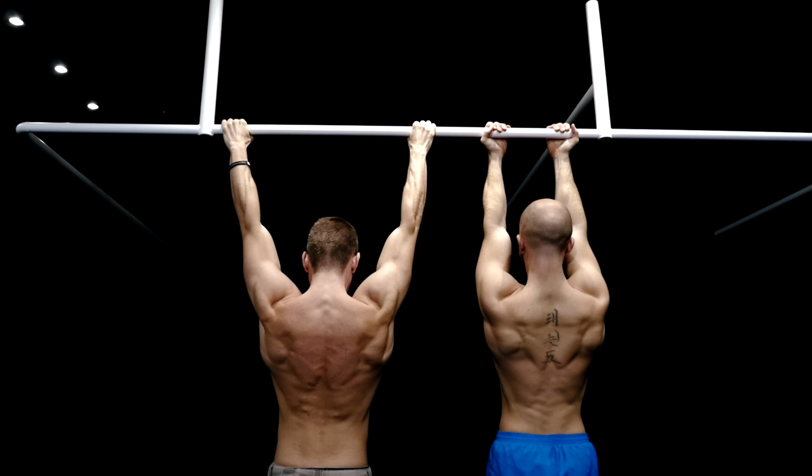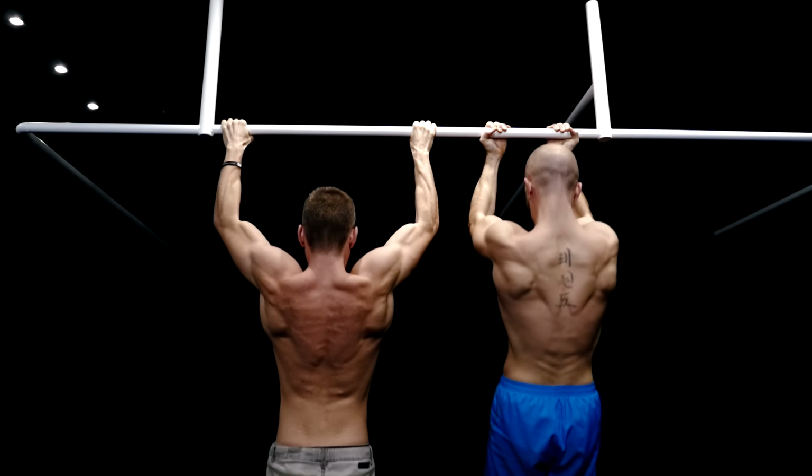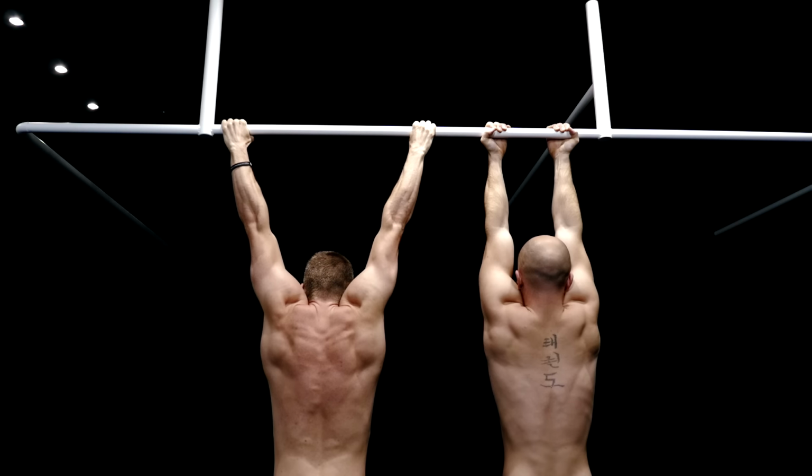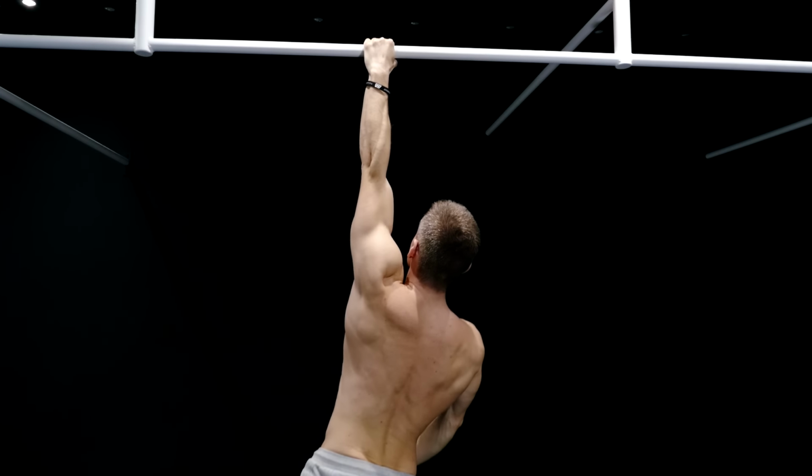Without the active hang, you won't be able to stabilize your shoulder and produce enough strength at the bottom of the movement. Later when you progress, you can also try one-arm passive and active hangs.